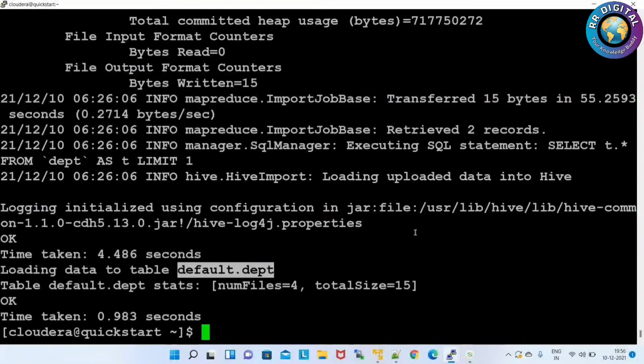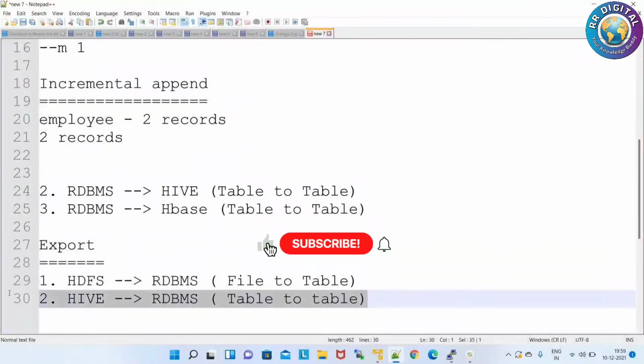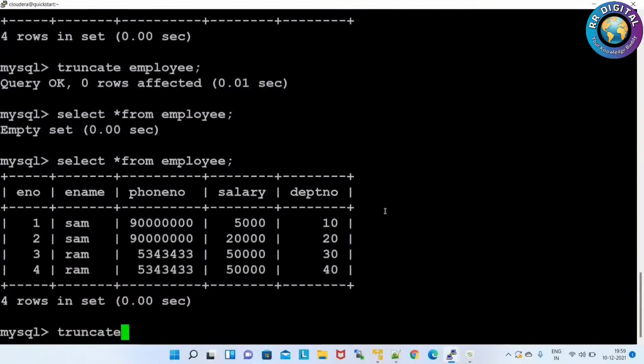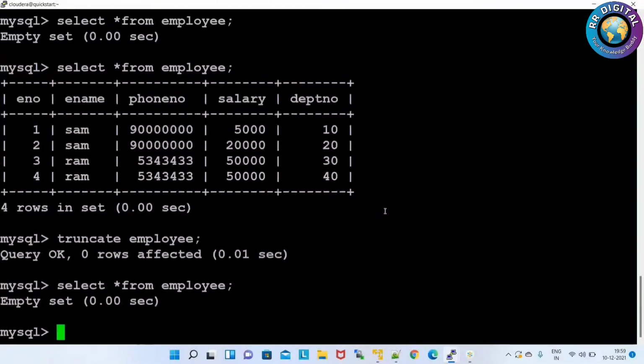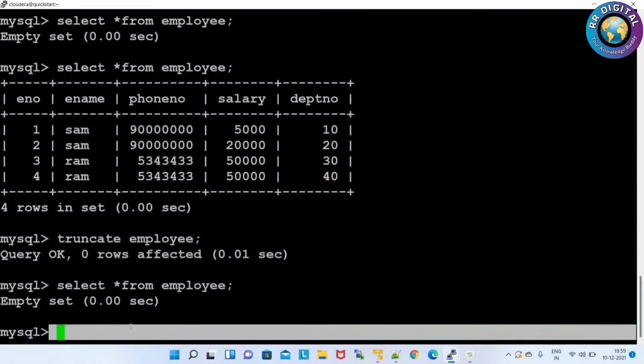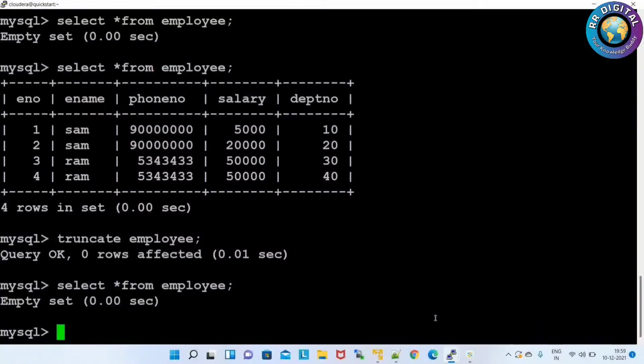Now, how to export data from Hive to RDBMS. Here, select from employee in MySQL. There is no data in MySQL, so the employee table has 0 records. Now Hive table related data I am exporting to MySQL.